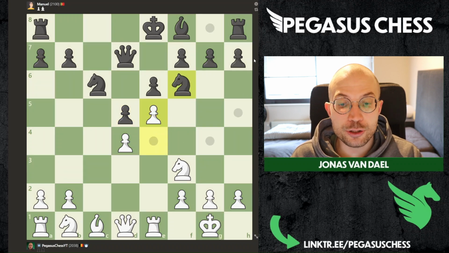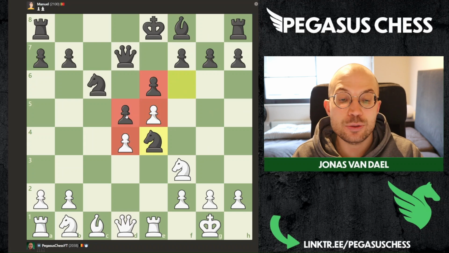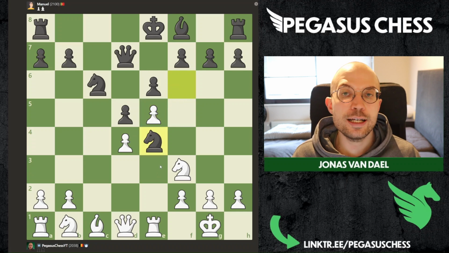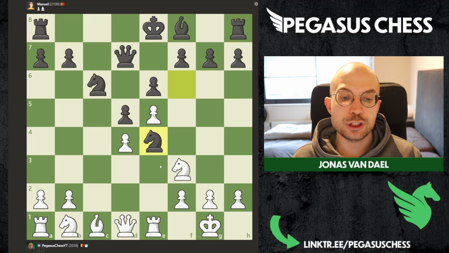Push, they are also forced to move the knight somewhere, and of course, with the center closed like this, we are in control. Nothing is really going on here. So that is just a very simple move to make sure we take back the control. Probably they will put the knight here. Okay. And now it is time for our next plan. We are in control. So we want to prepare.